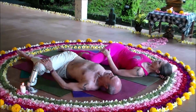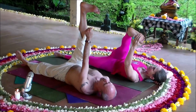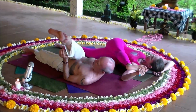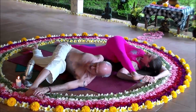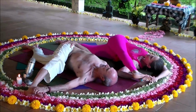Now come out, and we're going to do same side, but straighten that right leg. And you could have a strap, and then you're going across. So that right leg comes across, with or without the strap. You're on the outer left hip. The right hip is rolling down, away from the shoulders.